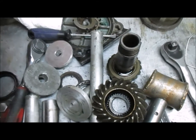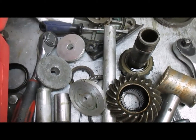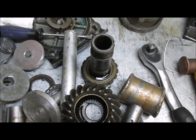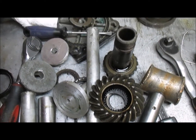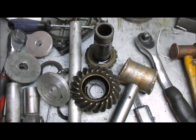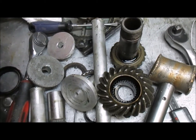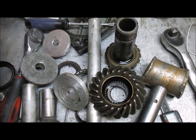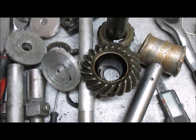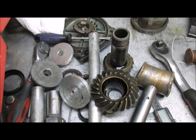I'll try and do a part 2, maybe 3 or 4 parts for anybody who needs help with this. You can always phone the order desk if you get stuck. And if you find that it's way too much, if you've got it half taken apart and you don't have the tools or want to do it after you got it past a certain point, you can always just pack it all up and send it in for us to do the rest of the repair. But it's reasonably easy. It's not a high-tech item taking this apart.